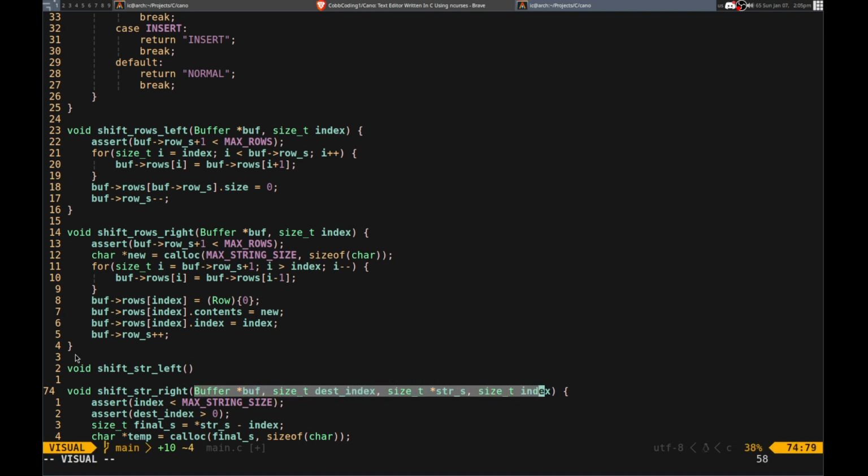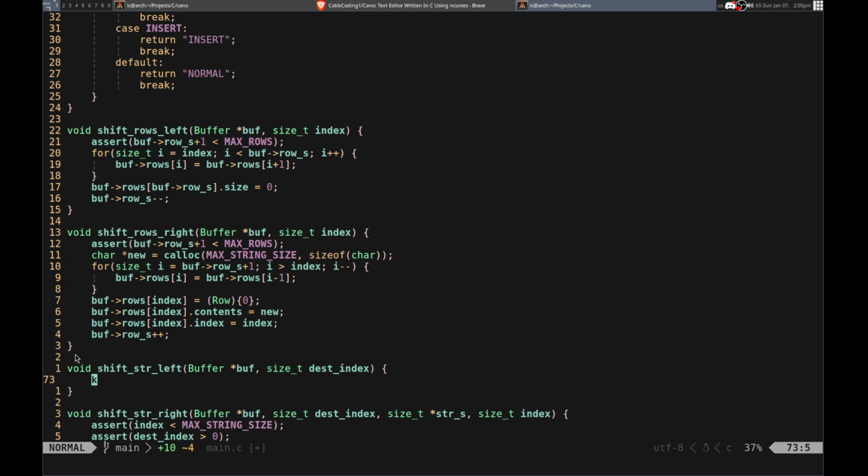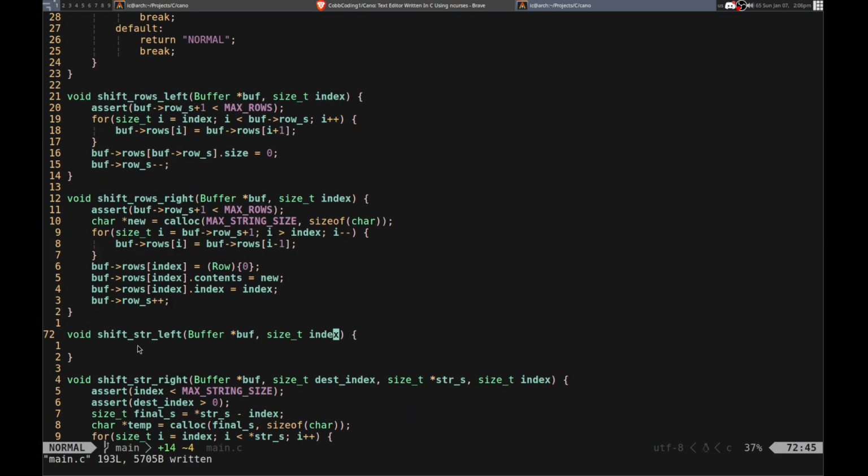Do we need all that? We don't really. We just need the buffer and basically just everything that we need for that one, I believe. Yeah, something like this. And we can add more as we realize that we need. This will be just index. Okay, index, yeah, and then we need to call that.